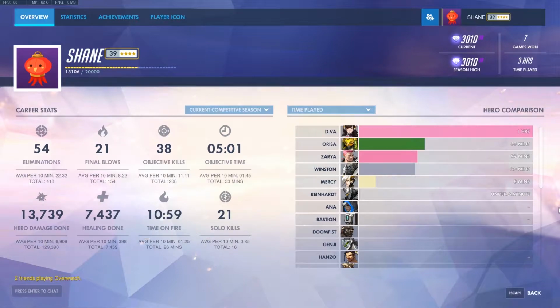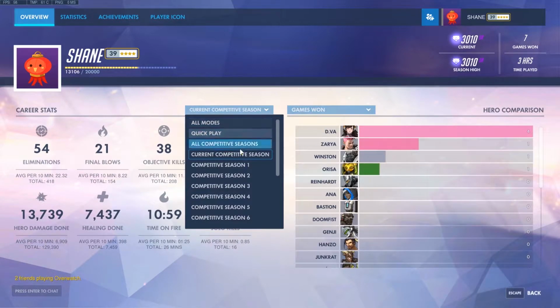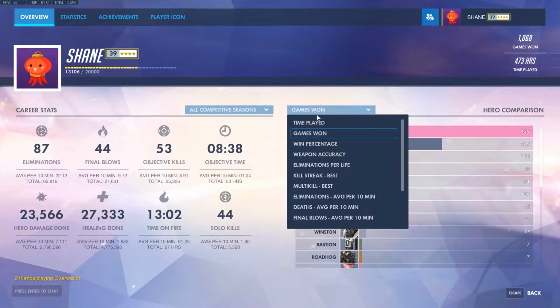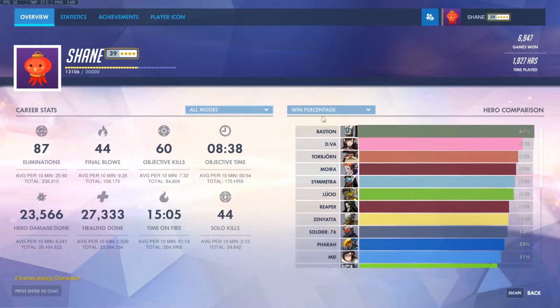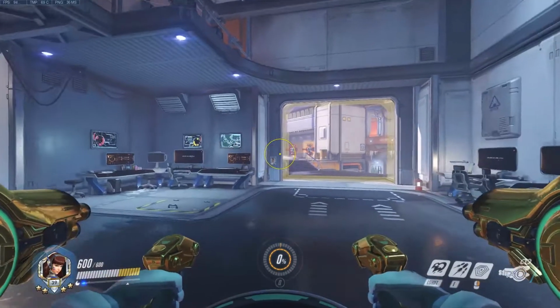Before we get started with this guide, I will give you a quick rundown of my D.Va credentials so that you can see that I am an actual D.Va player. I'll give you games won for all of my competitive seasons, 459, and then I'll give you my win percentage on D.Va for all competitive seasons, 53%, and then in all modes, I'll give you time played on D.Va. That's almost 700 hours on D.Va, 675.